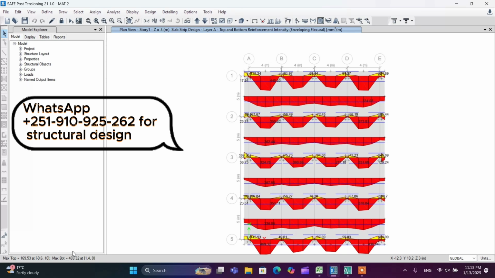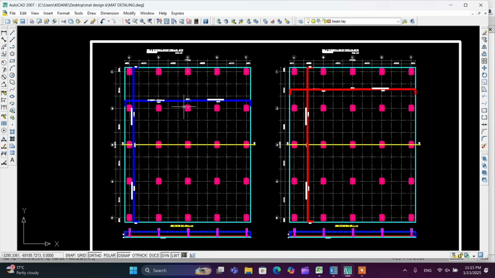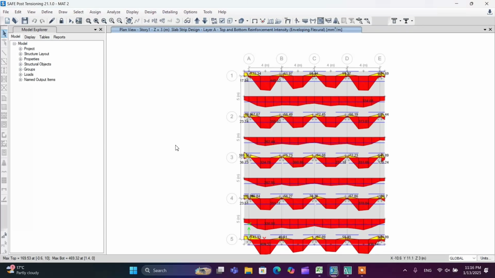So it's better to record this data to the Excel sheet to calculate the number of reinforcement bars and spacing of reinforcement. After that, I will show you all the detailing parts like this. It is not the final output. We will do all the reinforcement details together. I will show it later, so it's better to go and record our data.